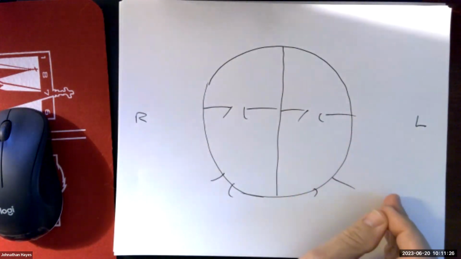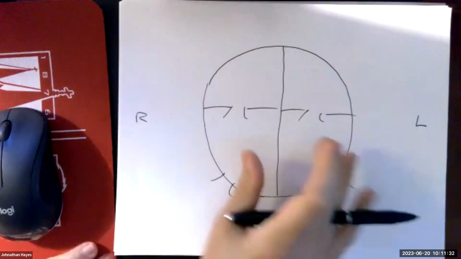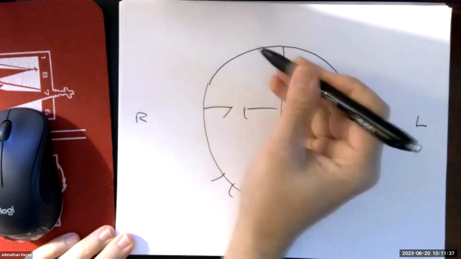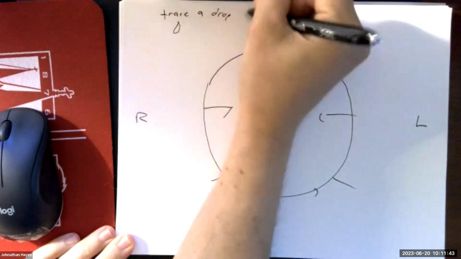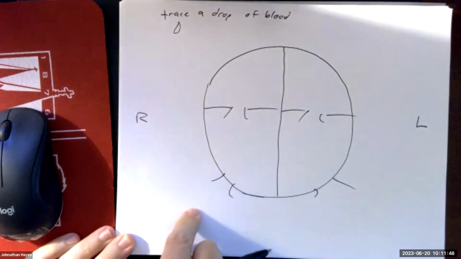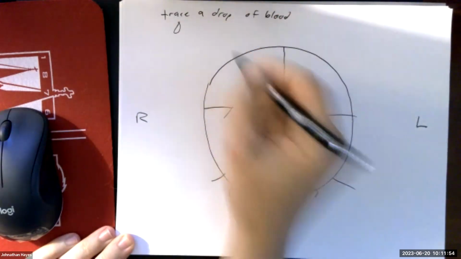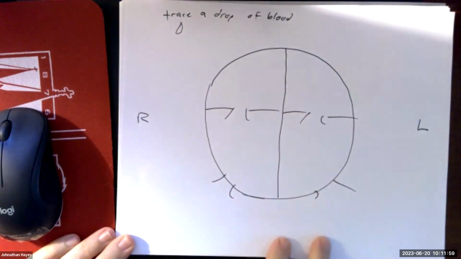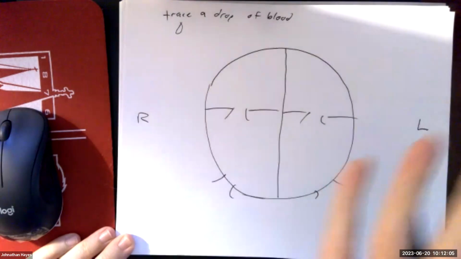But that's the gist. And again, where I'm placing the valves isn't hugely important. It's just trying to show easy flow of a single drop of blood. Like if I'm trying to trace a drop of blood, then it's just easier if I put this valve down here rather than right there, right? Because then it's not going like this. So we're just going to put this valve here, this valve there. These are AV valves. These are semilunar valves. But again, this in reality would be right here. This one in reality would be right there, but that makes it harder to draw.